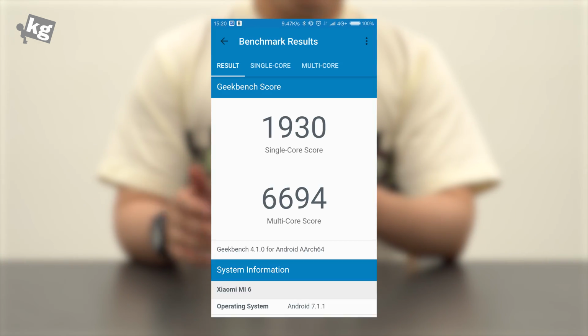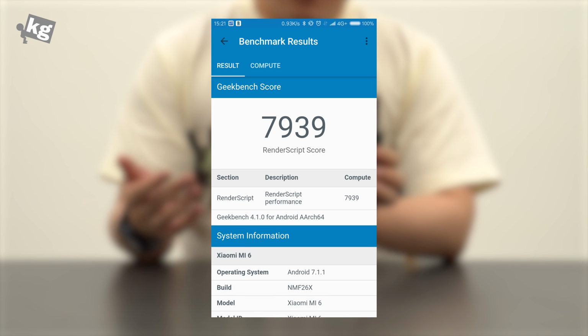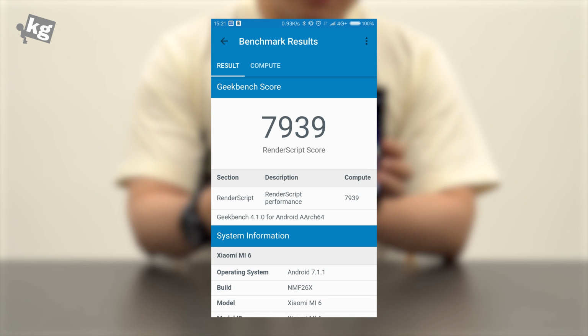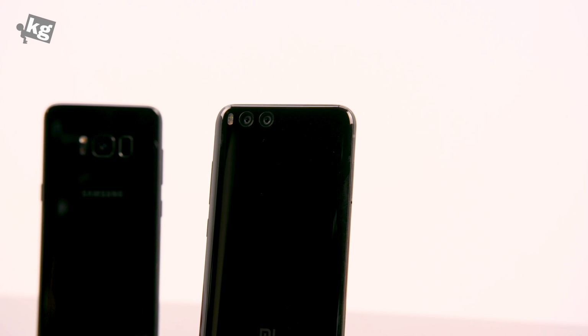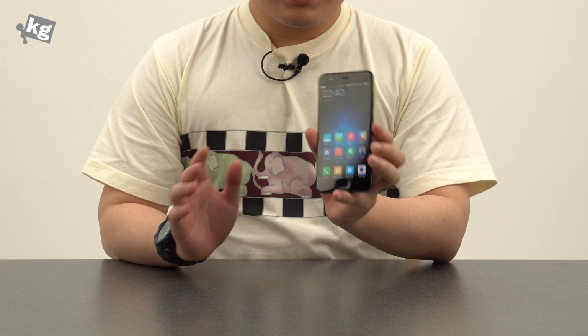So for the bottom line, if you're a 3D gamer who desperately needs the 3D performance of the Snapdragon 835, but also has some time to fiddle around to flash a new ROM instead of MIUI, be my guest. But if you're expecting a flagship quality device, this may not be for you. That's the Xiaomi Mi 6.